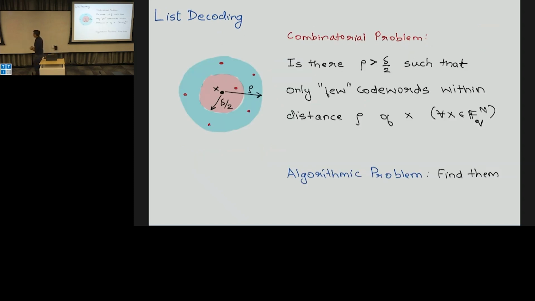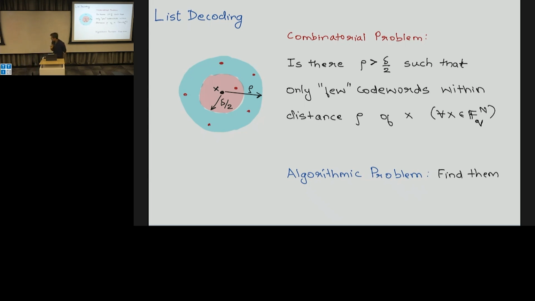And there is a related task called list decoding, which we'll talk about much more through the talk, where the corruption is allowed to be a bit more, so maybe more than half the distance of the code. We'll call this parameter rho, which is the amount of corruption, which will possibly be more than half the distance. And now maybe we can't hope for finding a unique codeword, the unique closest one. But maybe there are like 10 of them, so I can ask you, okay, give me all 10 of them and I'll figure it out. And that's what list decoding is.